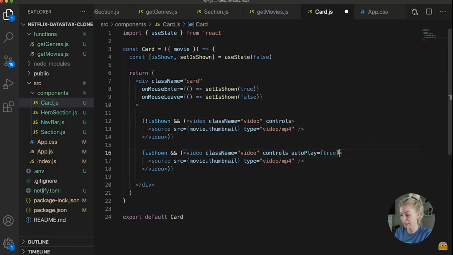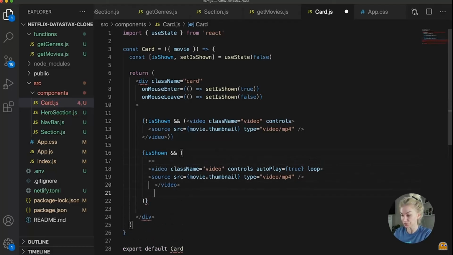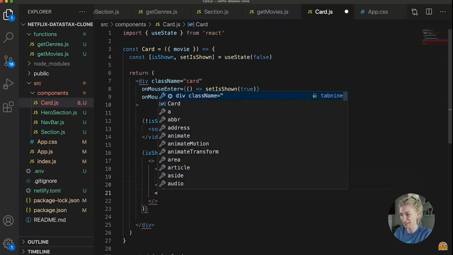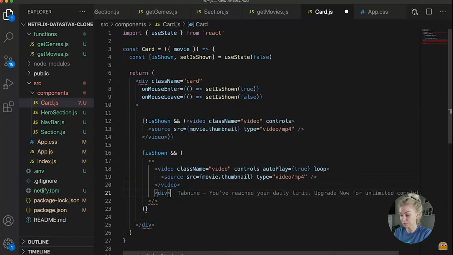So I want it to start playing, and I also want it to loop the movie. I also want to show an information box. So perhaps let's put this in another wrapper, just to finish that off. And then of course I need to format all of this, but I will do that at the very end.